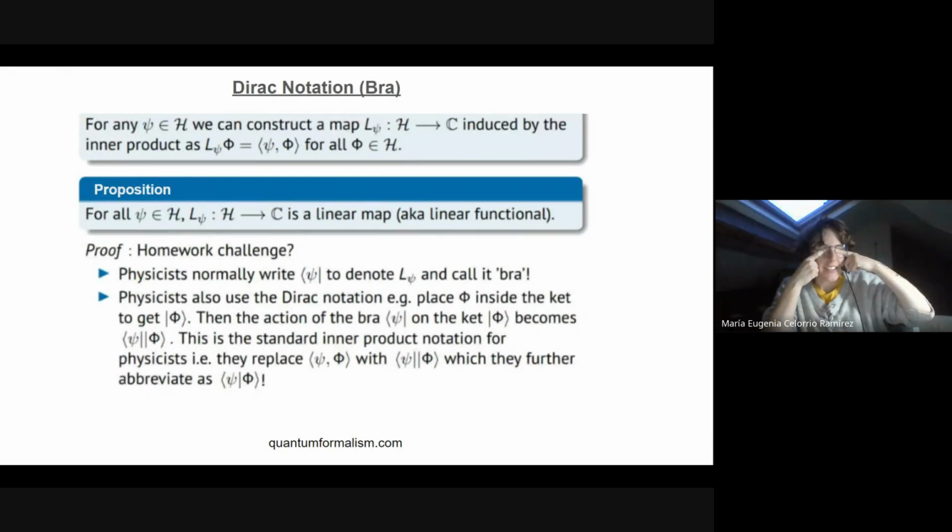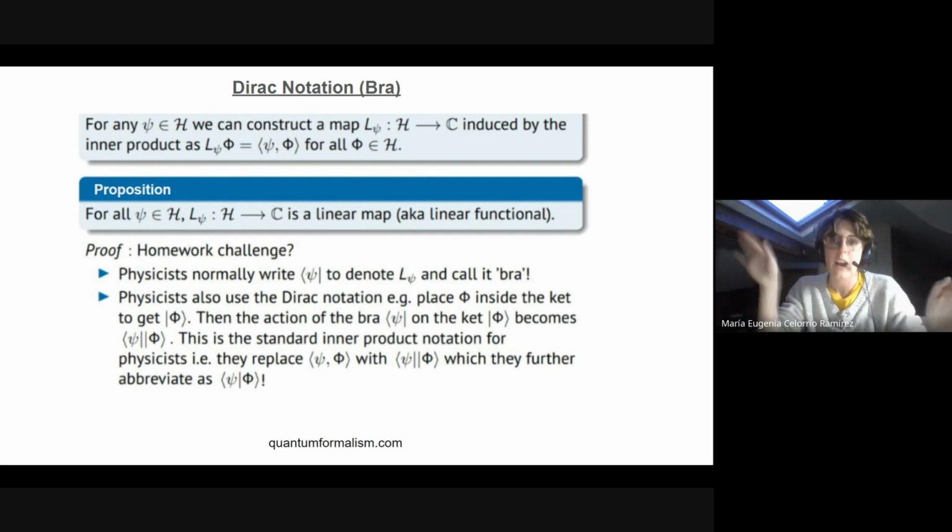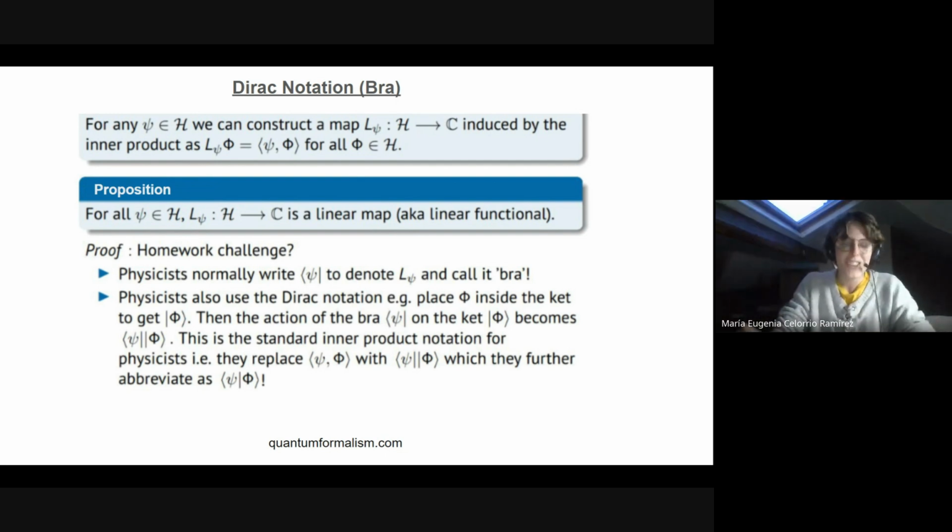There is this joke that probably is not going to be funny for you: as soon as we mathematicians know that something exists and is unique, we don't care about anything else. In this case, the theorem says there is a vector and it's unique, so we're happy with that. But physicists apparently need to do hands-on calculations, so this becomes more convenient. I think it was Dirac who introduced this, and it became the standard notation for physicists, not mathematicians.